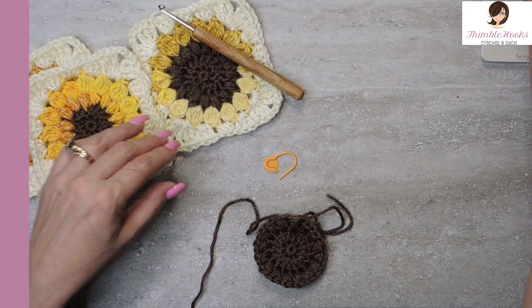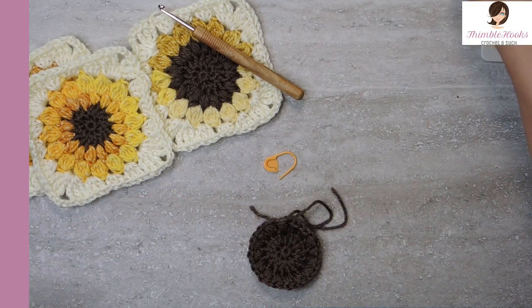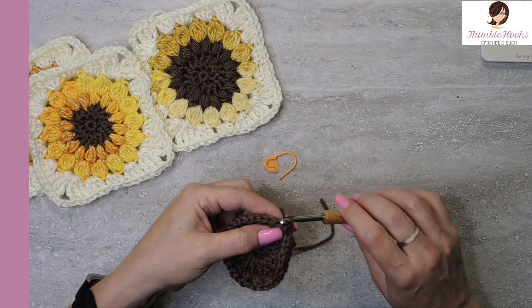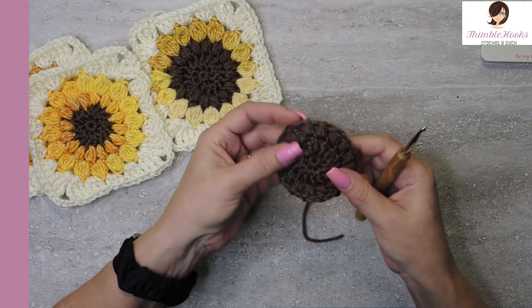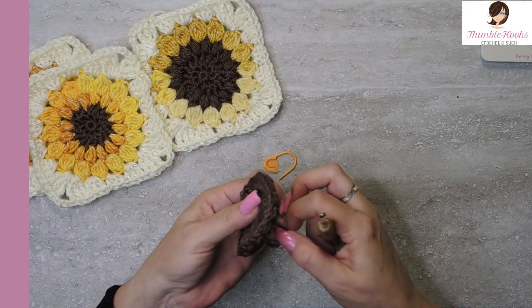So now we can finish off our brown. Just snip. And finish that off any way you need to. However you like to finish off when you change the colors in your granny square, I just did a normal fasten off there.